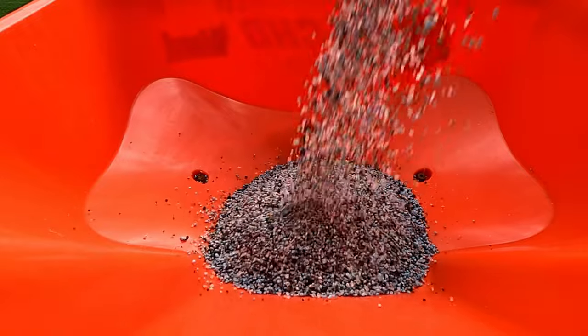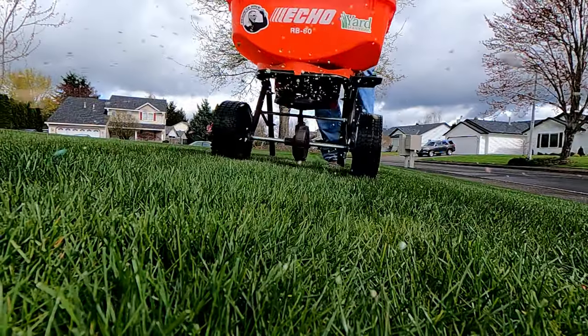I like to put out granular first. The reason being is you don't want to apply granular fertilizers to a wet or even moist damp lawn. The potential for the nitrogen to leach directly into the plant is there and you don't want to end up burning anything. So if you're doing granulars and liquids in the same day, my suggestion is always do the granulars first while things are dry. That way, as you're spraying later, it's not a big deal — the fertilizer is already down to the soil level where it belongs.